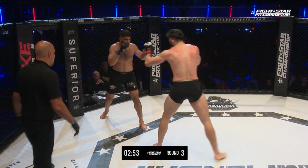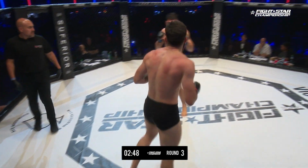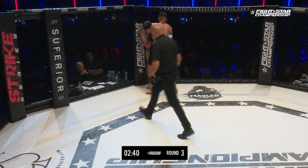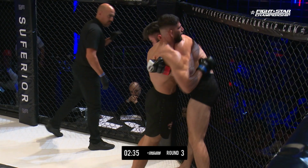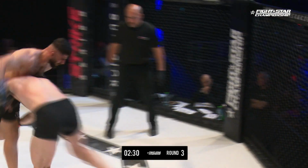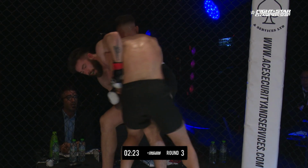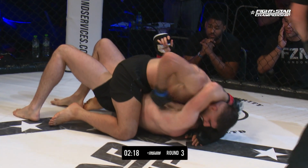Elliot presses forward here, chin down, goes from the corner. And again, Farshad throwing hard, heavy leather. Nice level change by Elliot. Elliot dropped down for the legs here, outside position commanded by Nazarnia. And Nazarnia did a good job of stopping that takedown. Changed levels at the right time, was able to turn to the side. And Elliot now working that Kimura lock that slipped right out, and he's in mount.